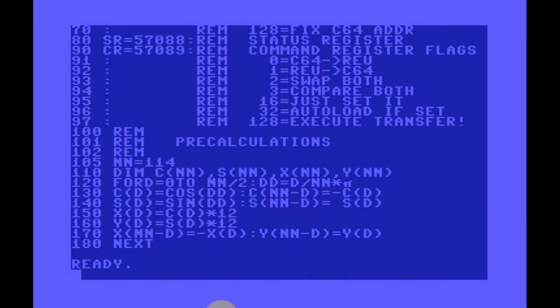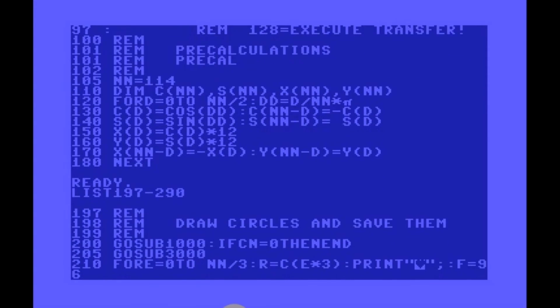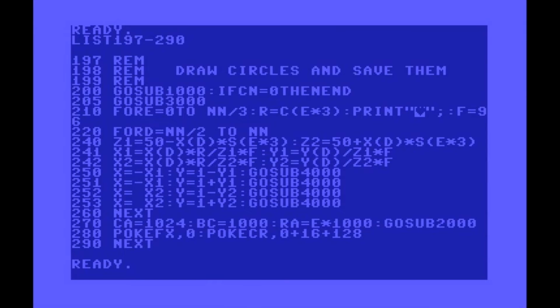Okay, here we have some calculations and some differences compared to the original program. Again, due to time constraints, I'm not going to go into extensive details. Just look it over in your spare time. Here we've modified the code to include some calculations to give the appearance of 3D. So notice the z coordinates in line 240, right here and right here.